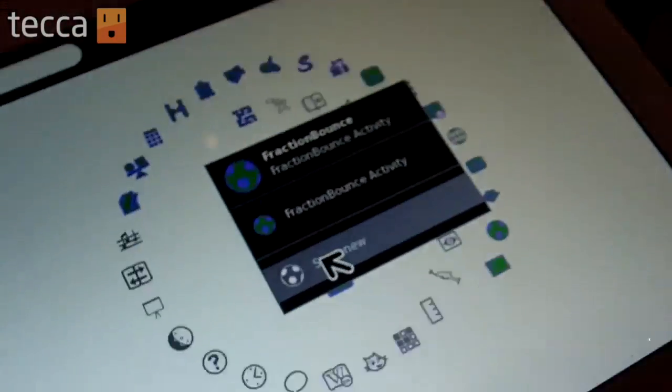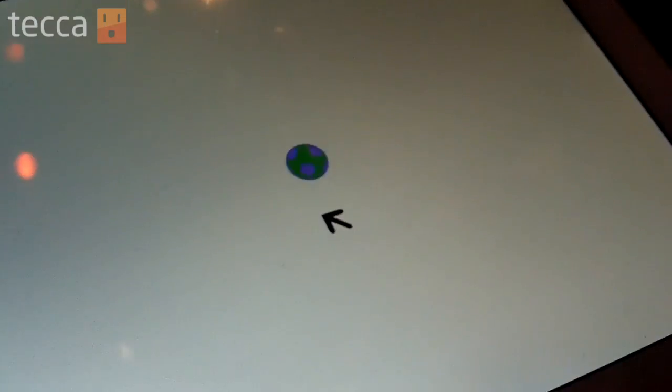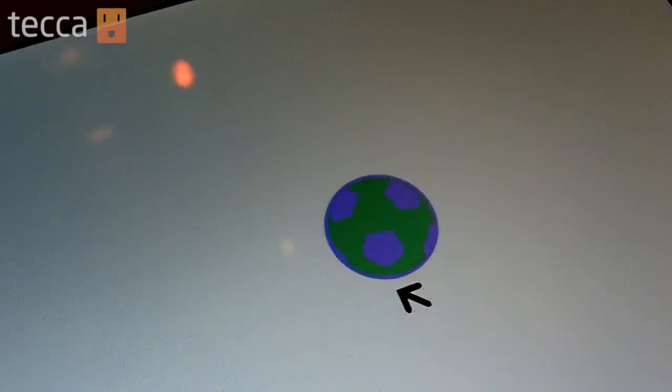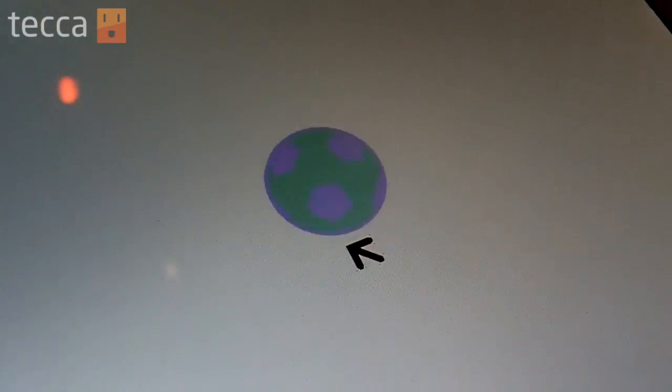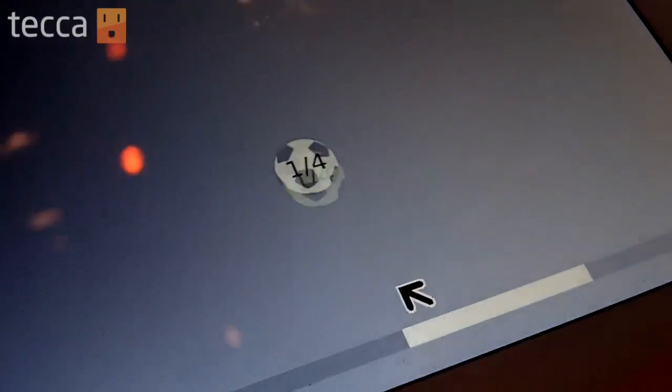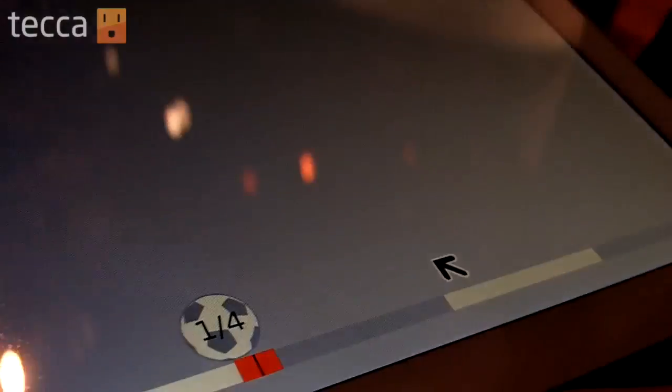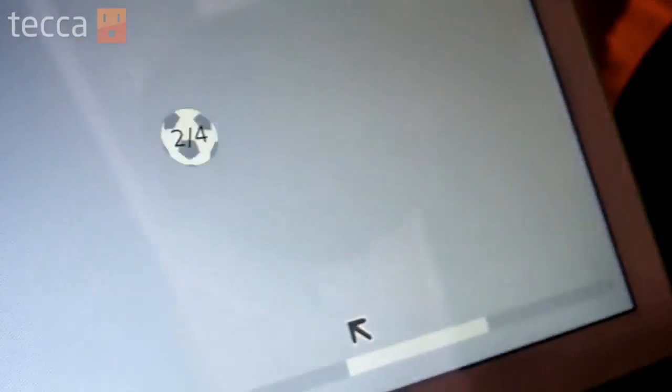Yep. So I'm going to show you this cute little soccer app. This helps kids learn fractions. So we'll let it start up. We'll start a new game. Oh, should I learn fractions like this? Exactly. Right. Not terribly good at fractions. Exactly. But we'd be much better if we were just having fun bouncing a little soccer ball. Oh yeah, this is really cute.